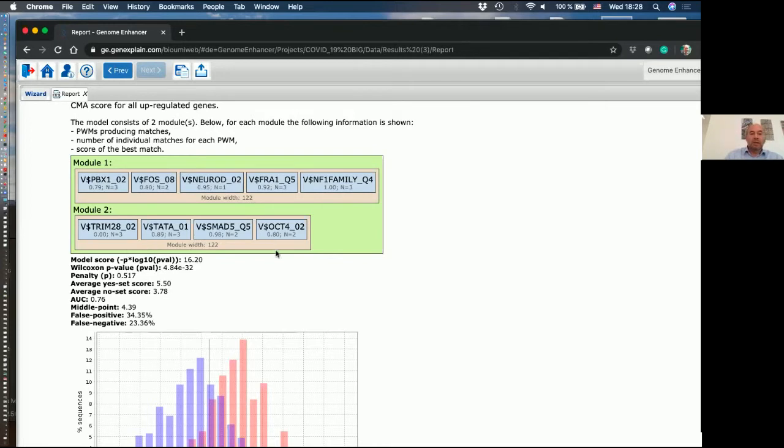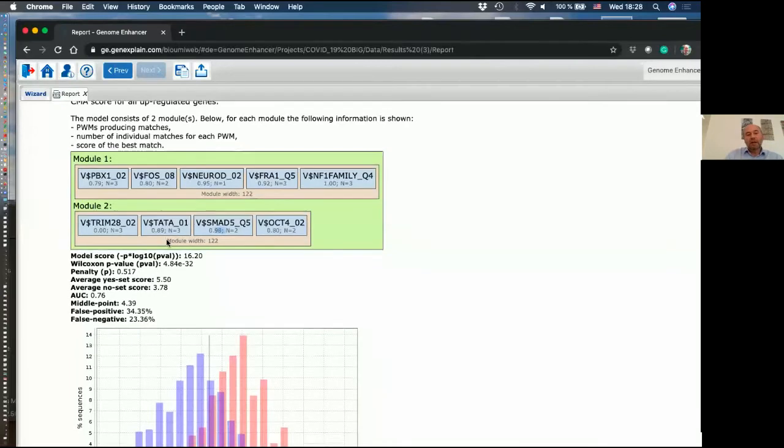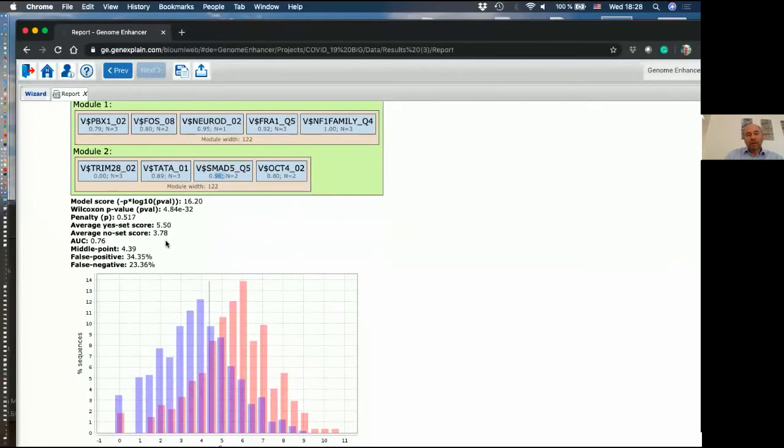As you can see, these clusters contain transcription factors such as FOS, a component of AP1, the transcription factor we were talking about, and factors like SMAD and OCT4. These factors have something to do with regulation of cell division and proliferation.